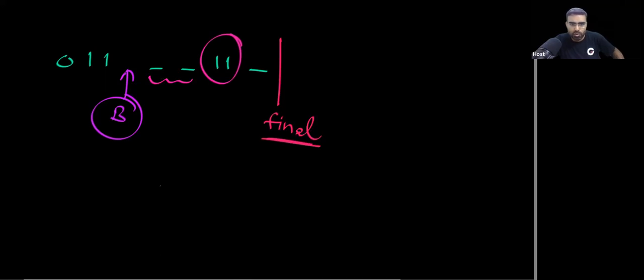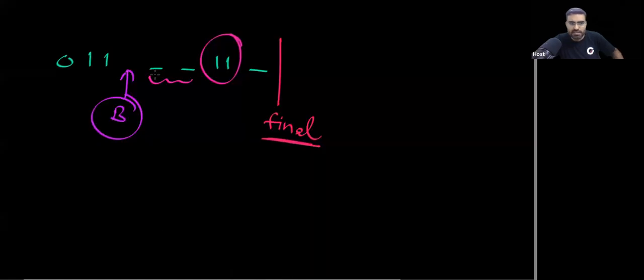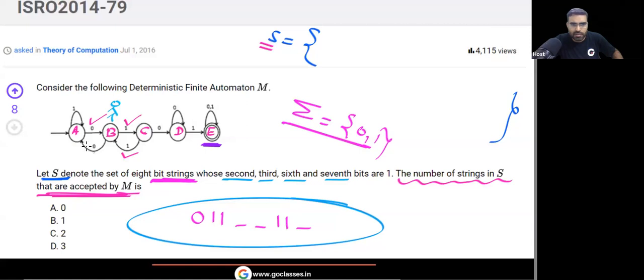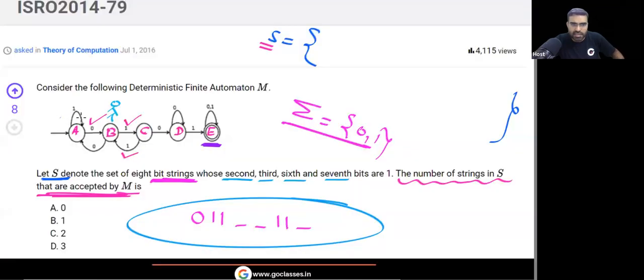So tell me, two symbols you need to read. If you go in this direction from this state B, if this symbol I put 0, here you already are in B. If I read this symbol 0, now what will happen? Then I will go to state A. Yes or no? So you can write like this, state A. Now in this state A, if I read 1, can I ever go to the final state?